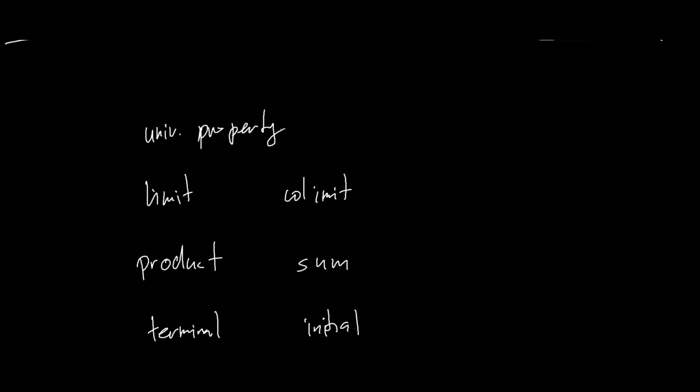But of course, that was being initial in some category. And so even more general is being initial. And we have the cycle of concepts, right? Being initial is a special case of sum. Sum is a special case of colimit. Colimit is a special case of universal property. That's a special case of being initial. But the reason why it cycles is because here we're taking initial in a different category, not the same one that we have here.